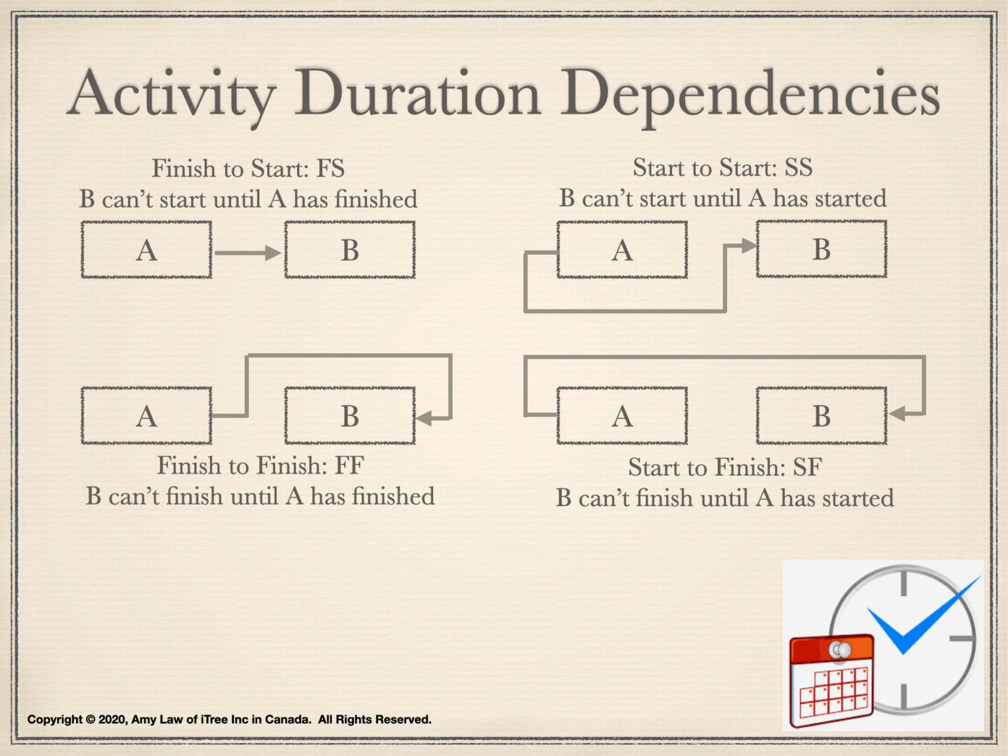Start to start is a logical relationship in which a successor activity cannot start until a predecessor activity has started. Start to finish is a logical relationship in which a successor activity cannot finish until a predecessor activity has started. Finish to finish is a logical relationship in which a successor activity cannot finish until a predecessor activity has finished.